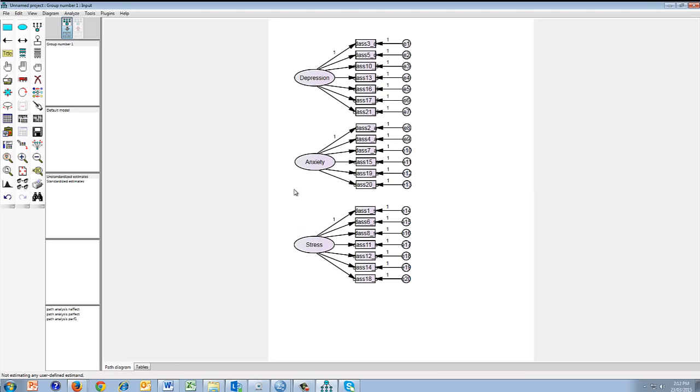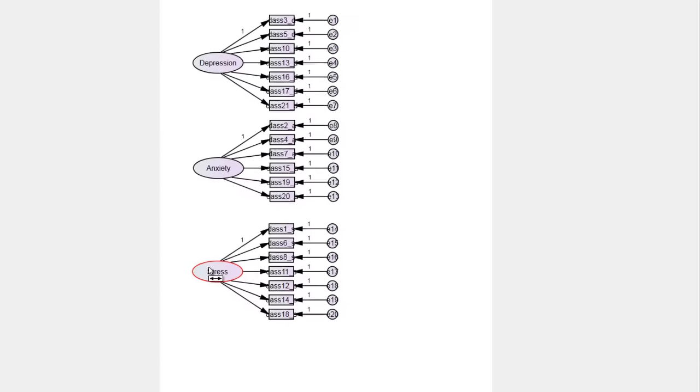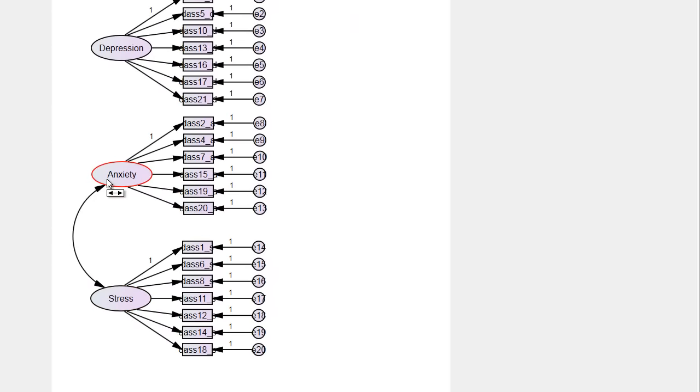We found out last week when we ran this during the workshop that the type of rotation that best fits this data set, or that is most consistent with the underlying theory and also the empirical outcome of the factor analysis, was an oblique rotation. So for this reason, we should allow all of our factors to correlate with each other.